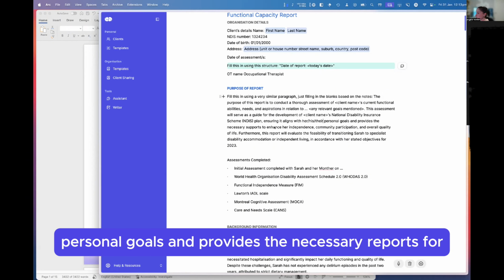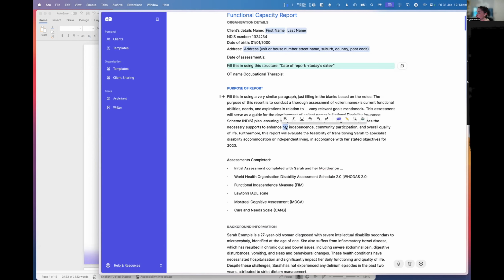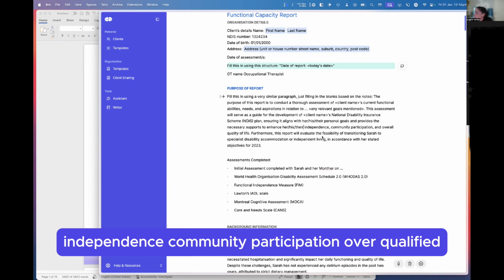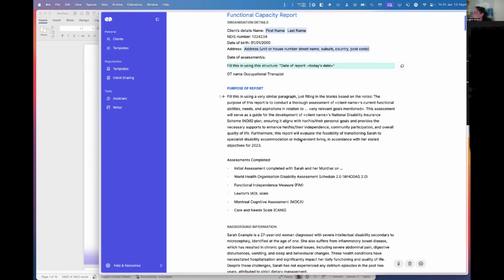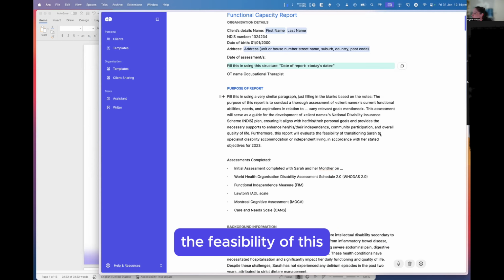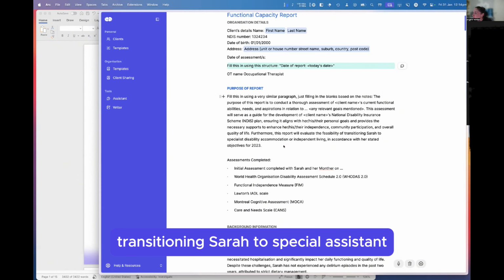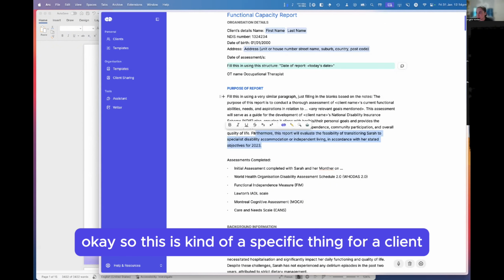Personal goals and provide the necessary reports for independence, community participation, and quality of life. Furthermore, this report will evaluate the feasibility of transitioning Sarah to specialist assistance. Okay, so this is a specific thing for a client.